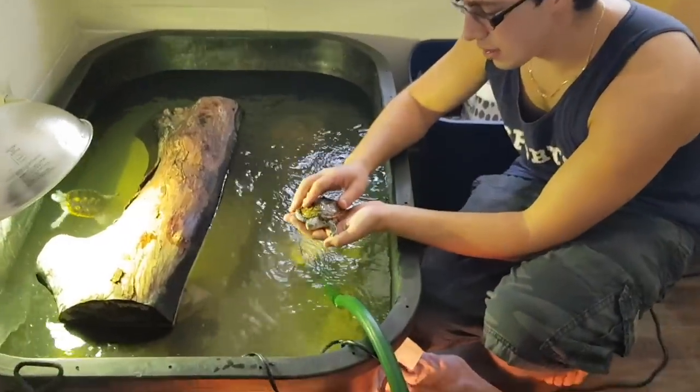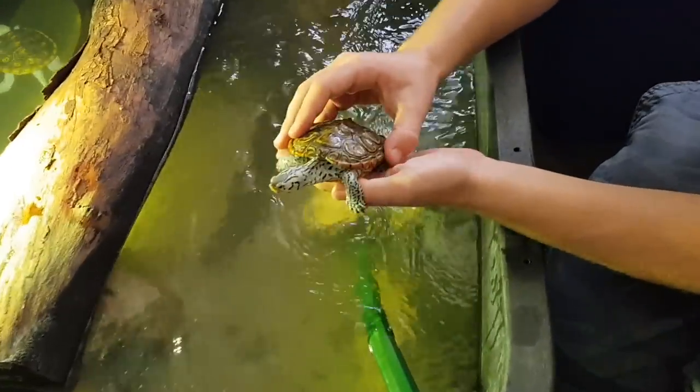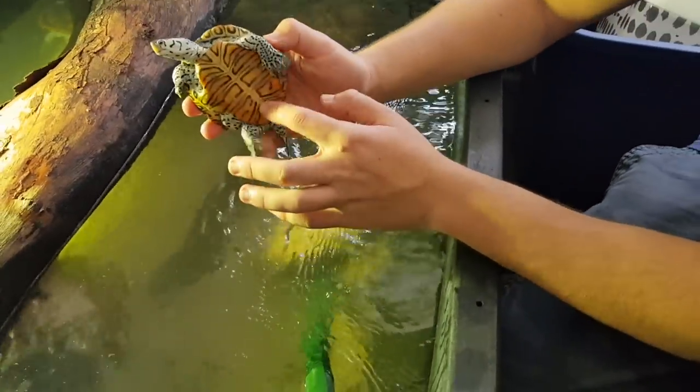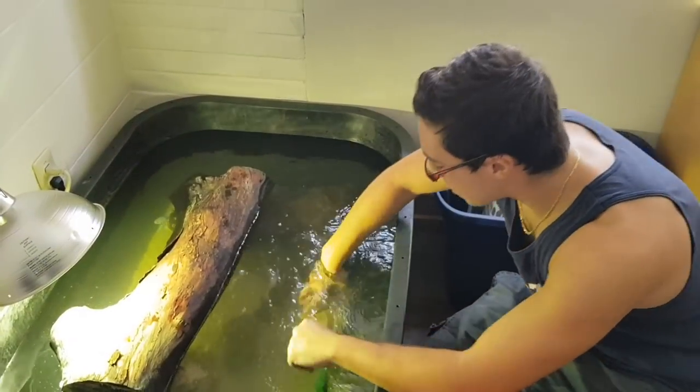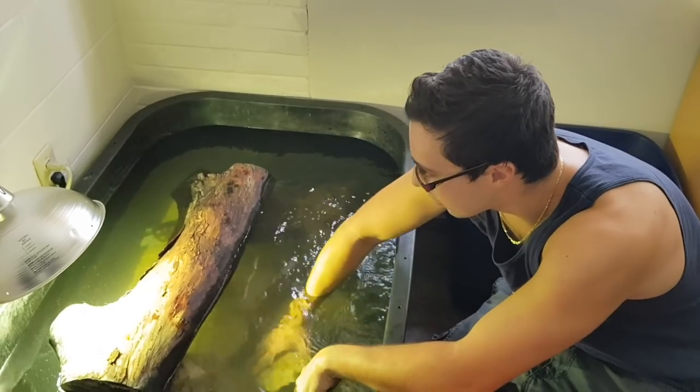This fellow, the new boy, I've decided to name El Tigre because he kind of looks like a tiger and I really like him.